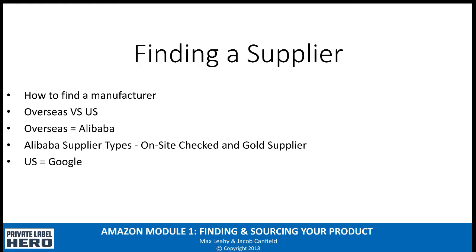You can find these manufacturers by searching for your product name plus private label, or your product name plus wholesale, or your product name plus manufacturer. Example, let's say you're trying to make rubber bands: rubber bands wholesale, rubber bands private label. Whatever it is, you can type in the product you're looking for and private label, wholesale, or manufacturer. US suppliers are generally a bit harder to find as there's no major platform like Alibaba, but you can still find them with a little more research on Google.